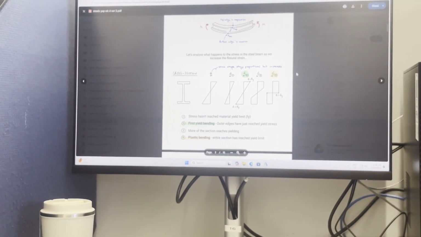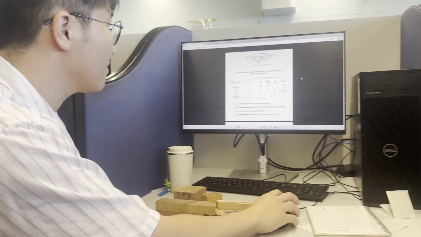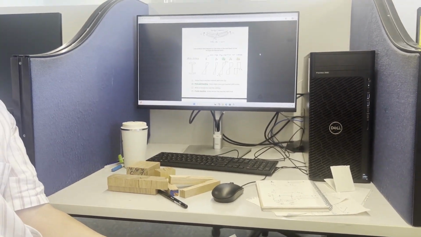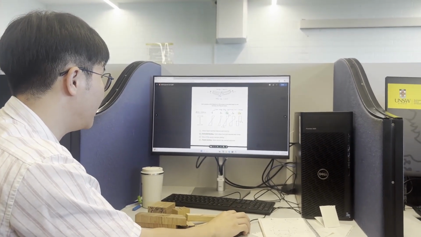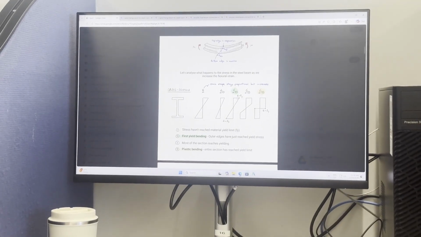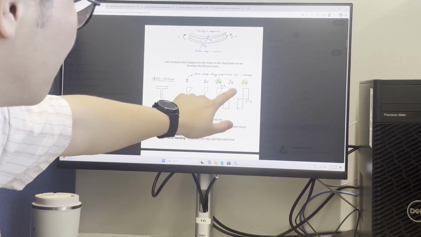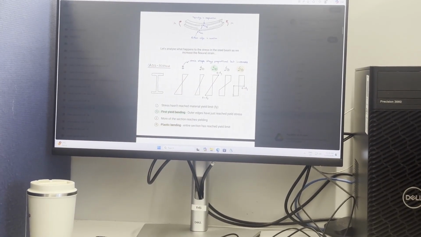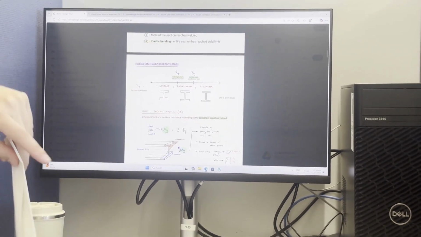Okay. Now, if you keep bending it to this theoretical point, the whole thing becomes plasticized. The entire thing from top and bottom into the middle, and that's called the plastic bending limit, or the point of plastic bending, and the whole thing's plasticized. And in between there, parts of it would have plasticized. So here, from where my finger is upwards and from where my finger is downwards is where it's plasticized. Okay, make sense?